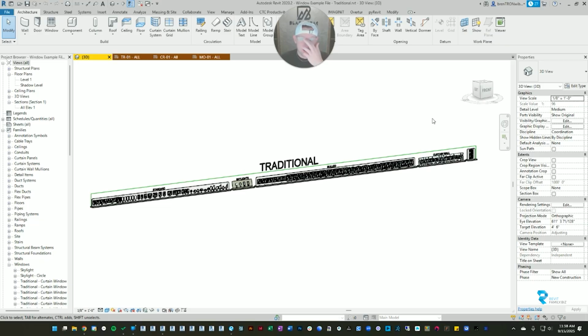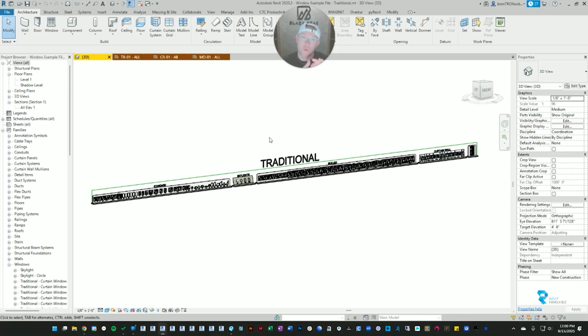Hey folks, I just wanted to take a minute to introduce you to our new product line of windows. The idea is that you're not going to have to search for another window ever again. These are going to look good and be consistent in all of your projects. So without further ado, let me just introduce you to those.